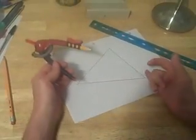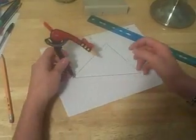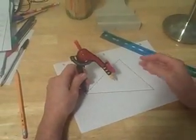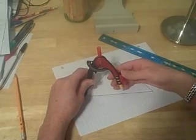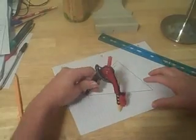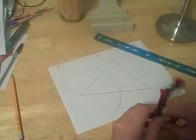To do that, you need to find a midpoint of each side. So take your compass, extend the length to be greater than half of the length of your side, and draw an arc.